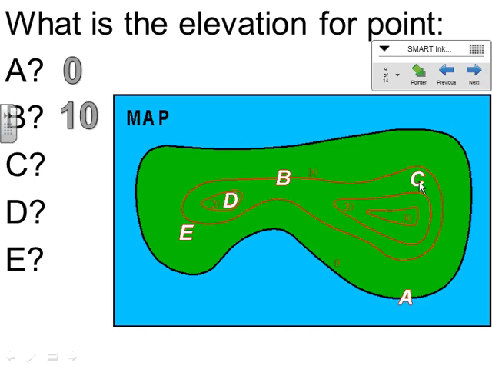C is a little bit different. It's not sitting directly on a line. So we've got to determine the intervals that each line is going up by. We started with 0, 10, and then our next one right here is at 20, so we can tell we're going by tens. So between 10 and 20, we would have 15. Point D right here, we can see is at 20, and then point E, slightly above the elevation of 10 but above 0, so about 7 or 8.